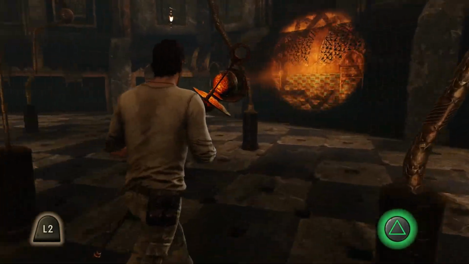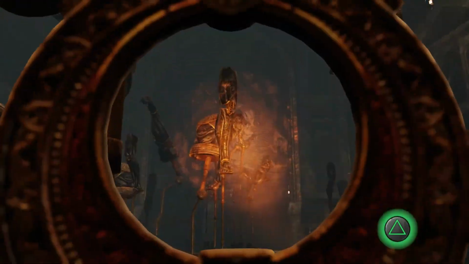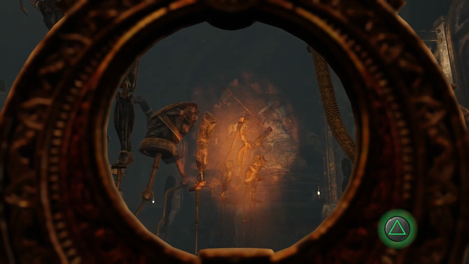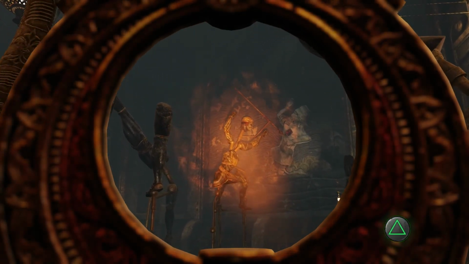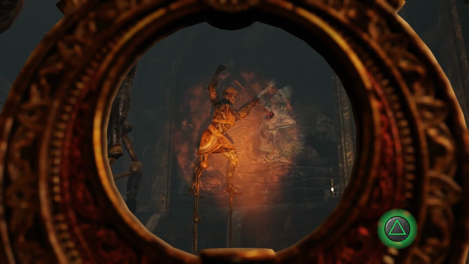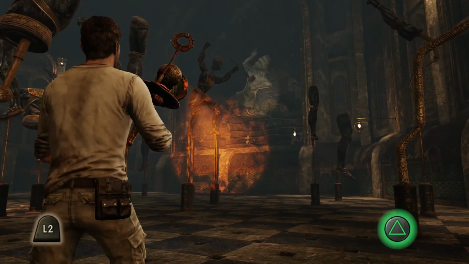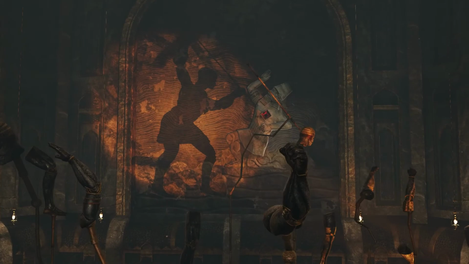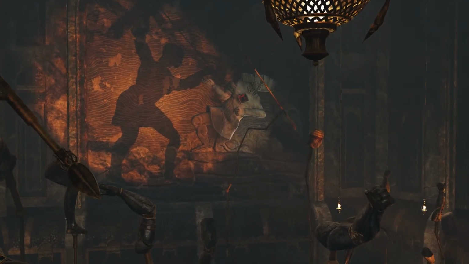Also, this is the second puzzle. First time I played this game, I was stuck on this puzzle for so long. Because you're supposed to line up this lamp so you make a shadow image on that wall. And I was really pleased when I was recording this walkthrough because I got it first attempt. So you just stick it into the right hole in the ground. You will see a little animation of the shadow stabbing the guy, and it will open the door out.